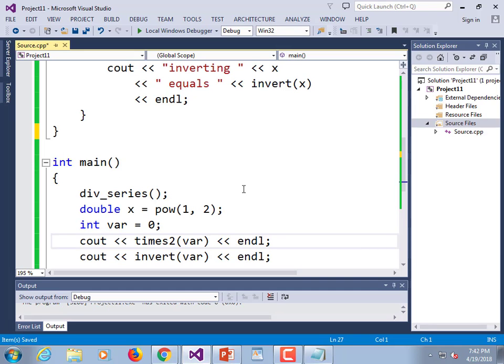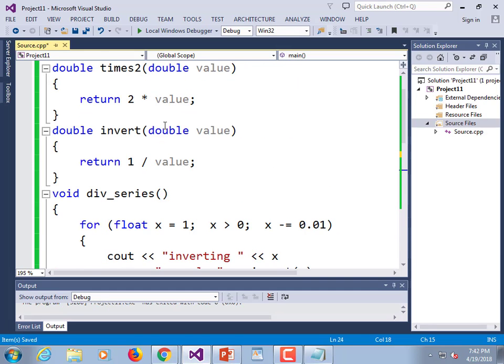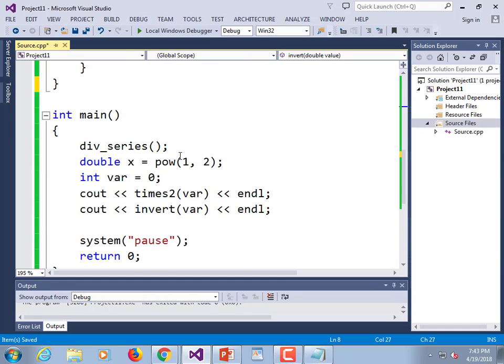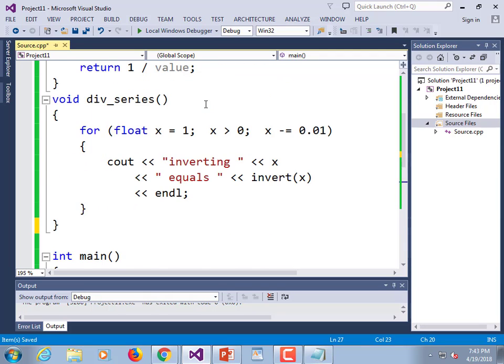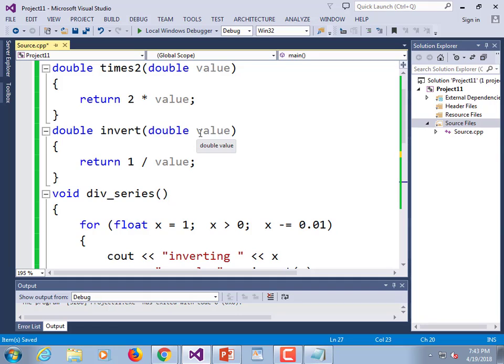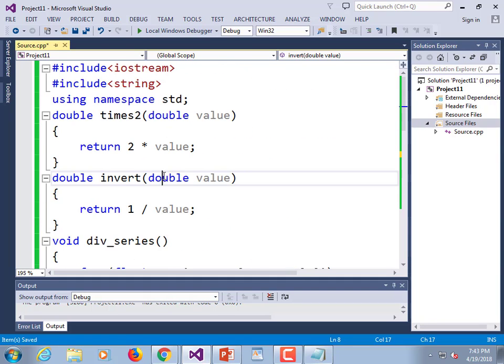All right, let me talk about something for a minute. Why have I been making these doubles rather than ints? The reason is because you can pass an int into something expecting a double just fine and dandy. So down here, my variable was an int and I passed in a 0, hunky-dory, fine. It converted it to a double at this point. But if I wrote this as an int, and I tried to pass a double in, it wouldn't work. It'd round it down to an int. In other languages, it wouldn't even work. You'd have to cast it first.